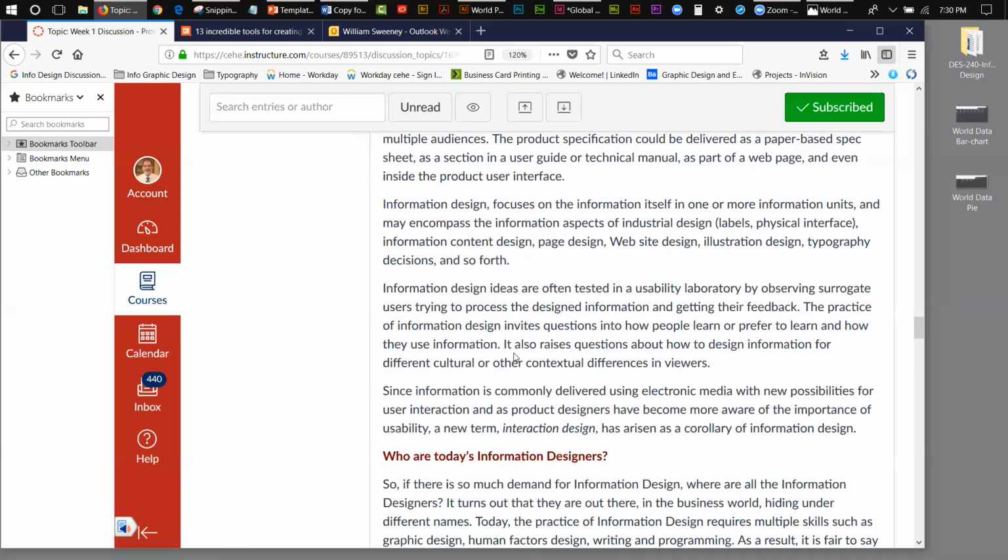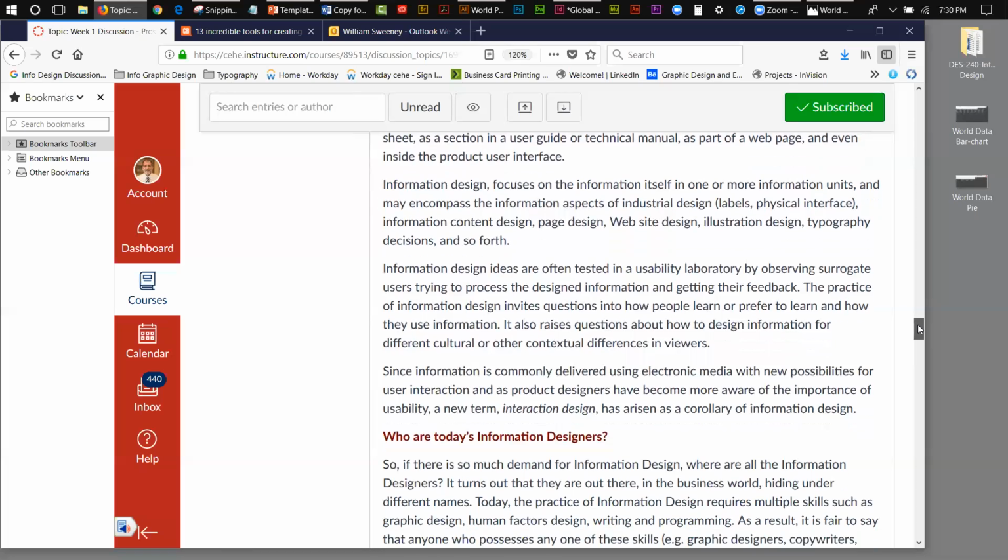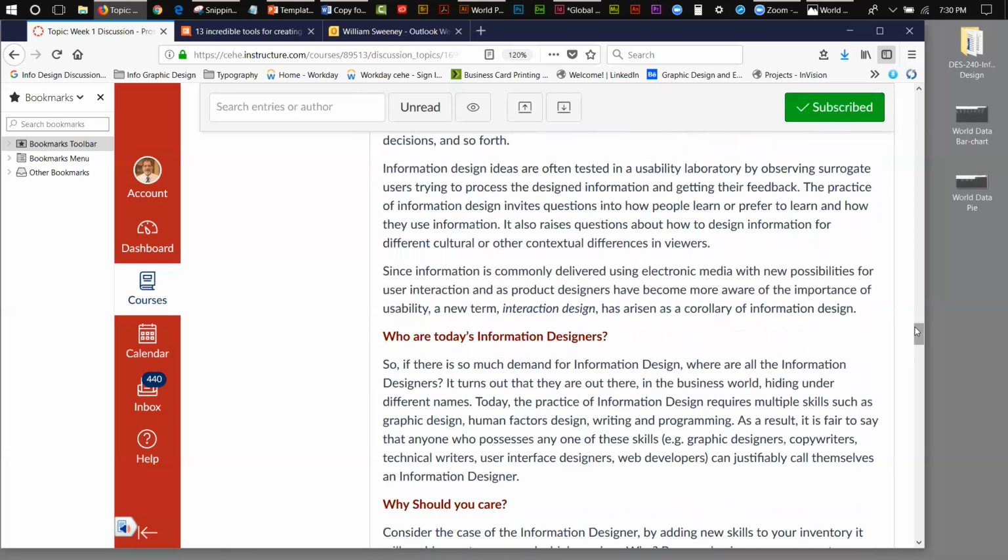It also raises questions about how to design information for different cultural or other contextual differences in viewers. That's another very important thing. There's a lot of different cultural differences in our country alone. And as somebody who's going to design something, we need to be aware of this. And we're not the only ones that will have this information and be interested in information.